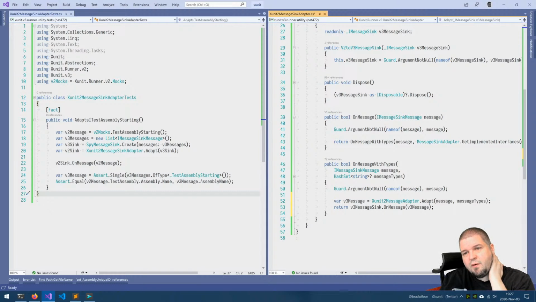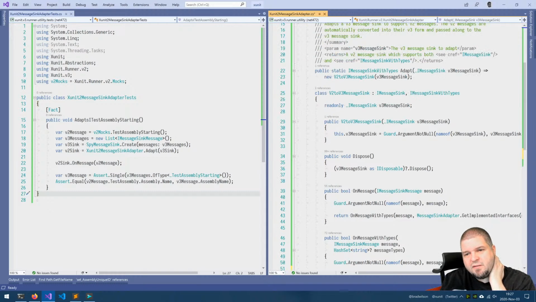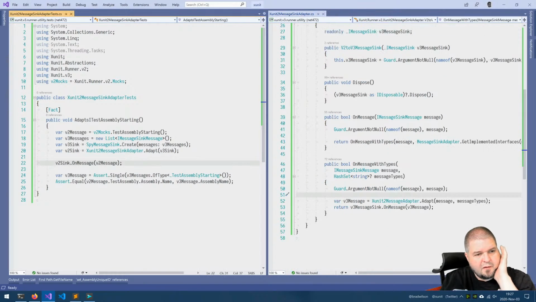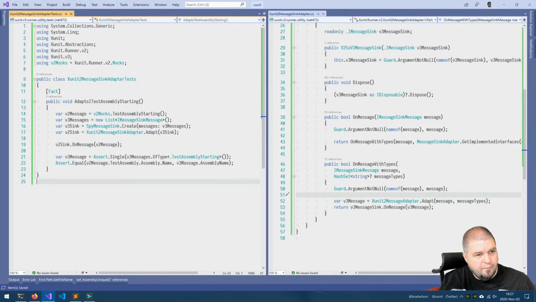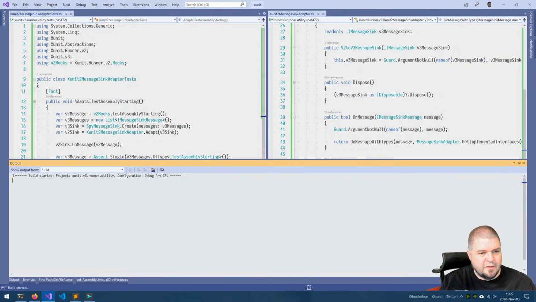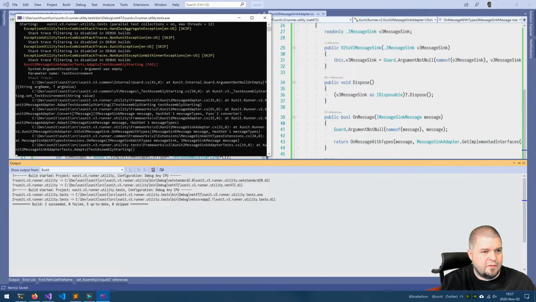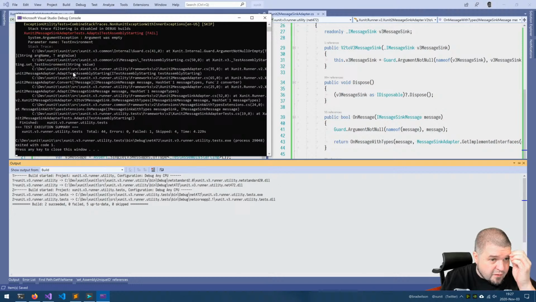And we don't have to put any more type specific message stuff in here. This should pass, but this isn't really the test I want to run, but I am kind of curious to make sure that it passes. Test environment was empty.